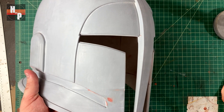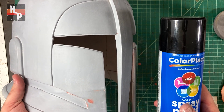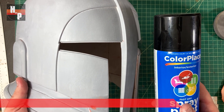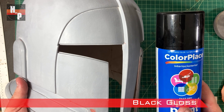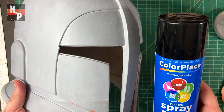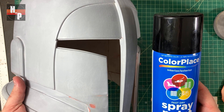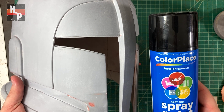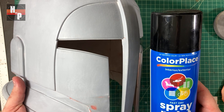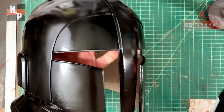Once I have that silky feeling — or should I say lack of feeling — the helmet can begin to receive its painting process, which for this one is as easy as they come. I begin by spraying three even coats of a glossy black spray paint the same way as the primer. The reason for black is because it will provide a nice even base color for the red. If I had used white it can change the color of the red, making it a little lighter, which means adding more red layers to get the correct shade. With the layers of black we can really see how smooth and clean everything is looking.